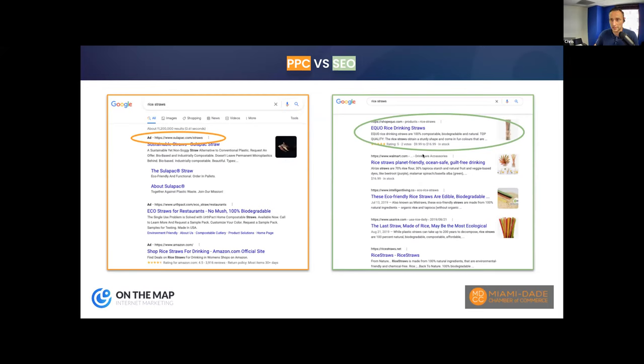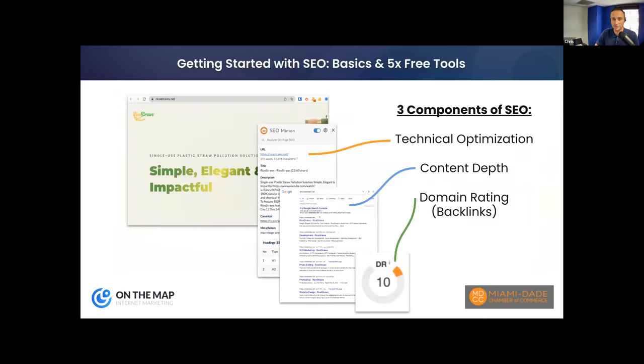So you invest certain things in your website, and then you can improve your rankings in organic search results. I think that's a very creative way, and it can also be very cost effective if you understand the fundamentals of SEO. So I'm going to focus my remaining slides on what these fundamentals are and what we should be focused on to get started and get some initial results going with search engine optimization. So there are three components to search engine optimization. One, technical optimization. And people get a little scared when things come down to technical optimizations.